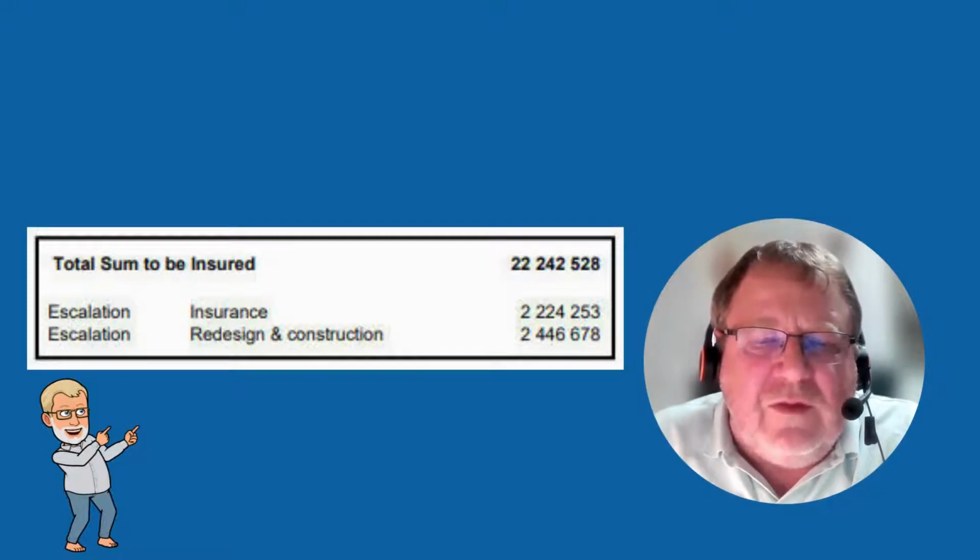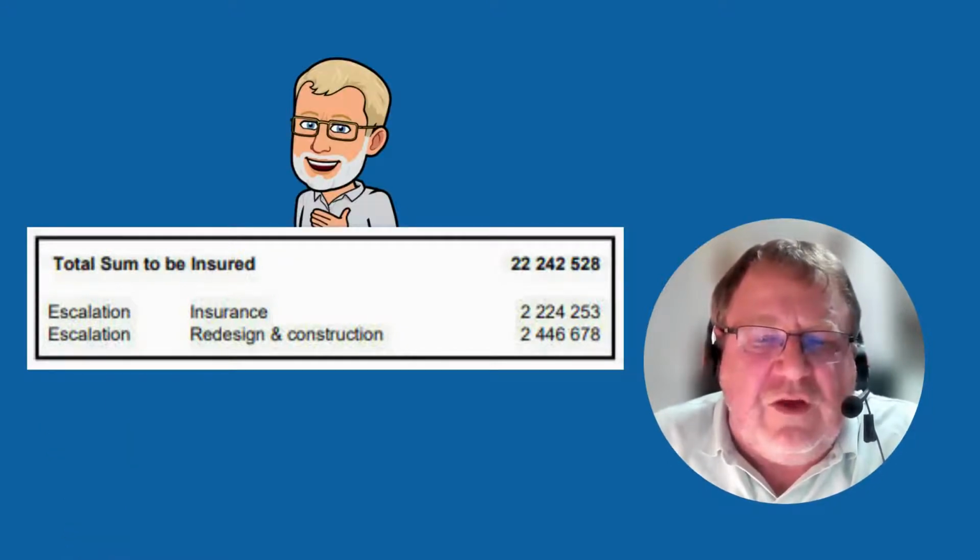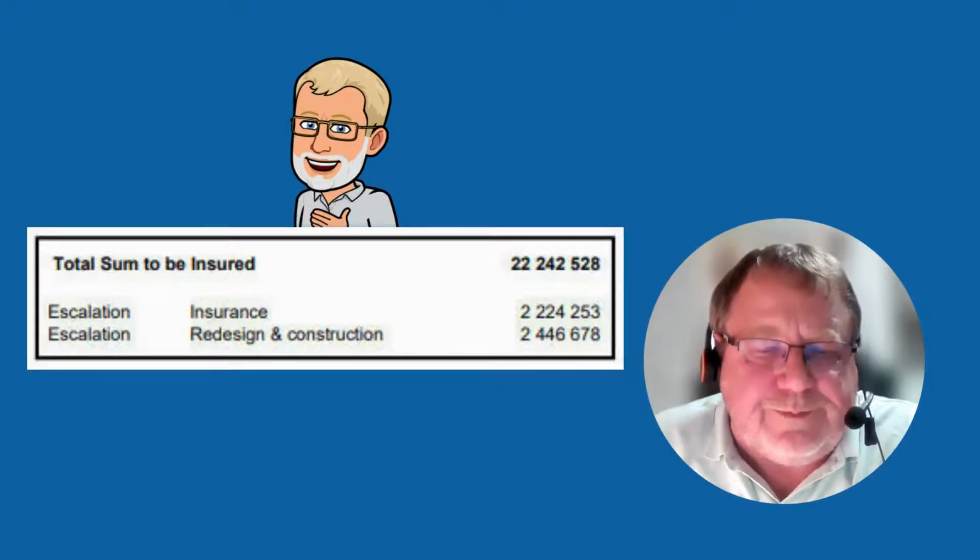But the most important thing is just to set it out like that so that the owners can see that you have separated the sum insured from the escalations, that it's all not lumped together and being double insured. It also lets you know at a glance how much all of the buildings are insured for in relationship to the summary at the top.